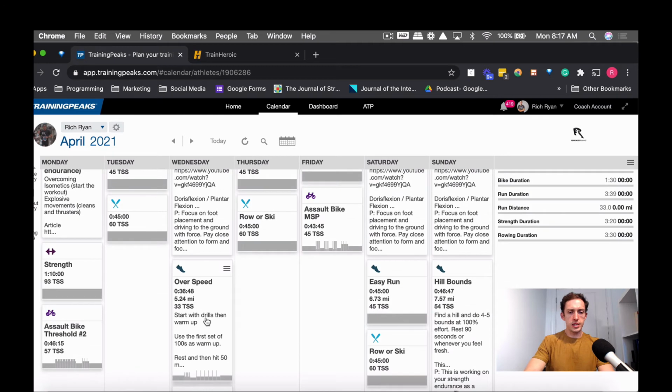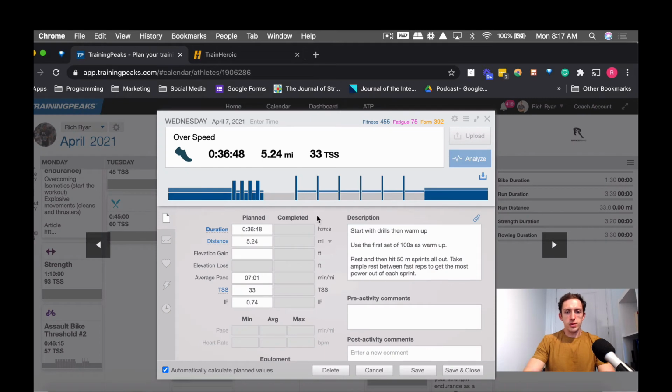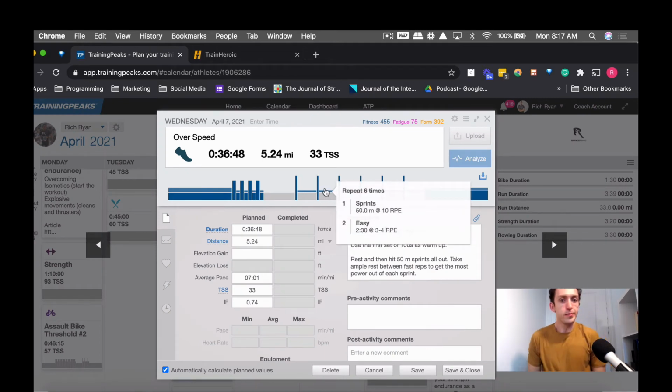The other days, so my real running workouts are going to be Wednesday and Sunday, and that's what this is going to look like, some very overspeed is what we'll call it. So this is just sprinting. So just getting as fast as possible with the absolute best form that I can do. And it's going to be about 50 meters of a sprint. So just really working on that acceleration, keeping my form in place and resting a lot. So the intensity is really high, but the volume is really, really low.